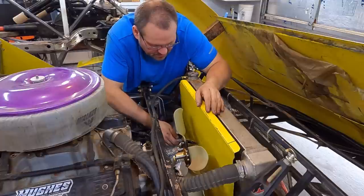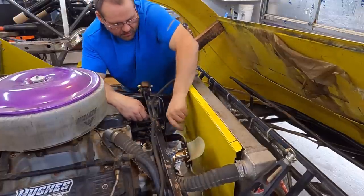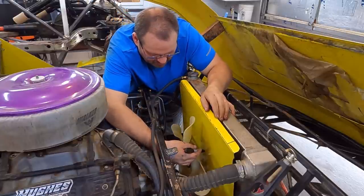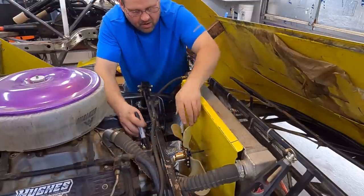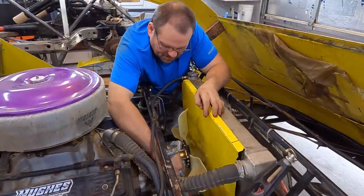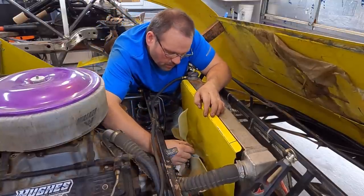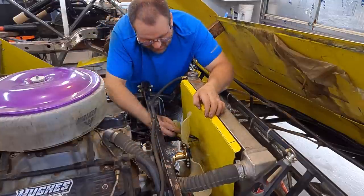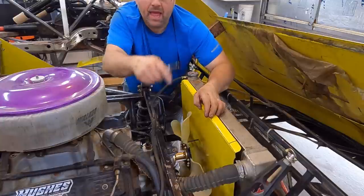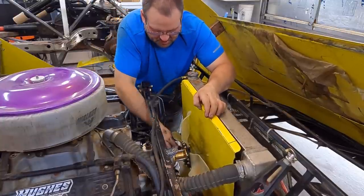By doing this, we're gonna find the true center, quick and easy. And we know when we put this thing together, we won't hit the fan. We don't wanna hit this expensive fan. It's a beautiful thing, so we don't wanna mess it up. I have taken on these and just taped a magic marker to the side of it and made a circle like that, same difference. It's just however you can do it.